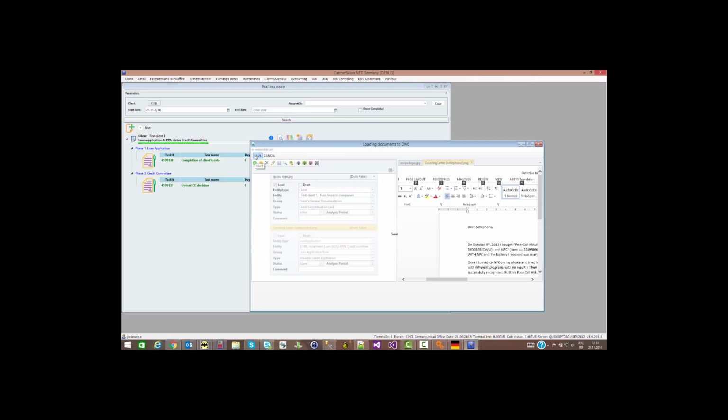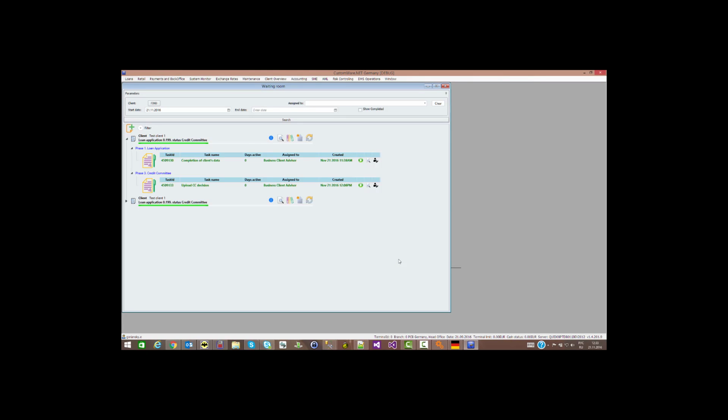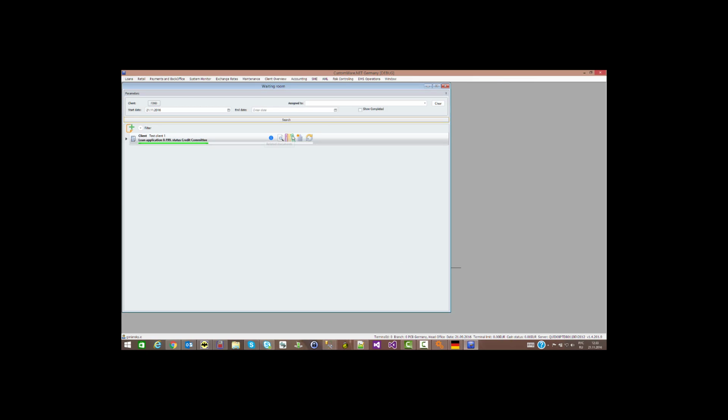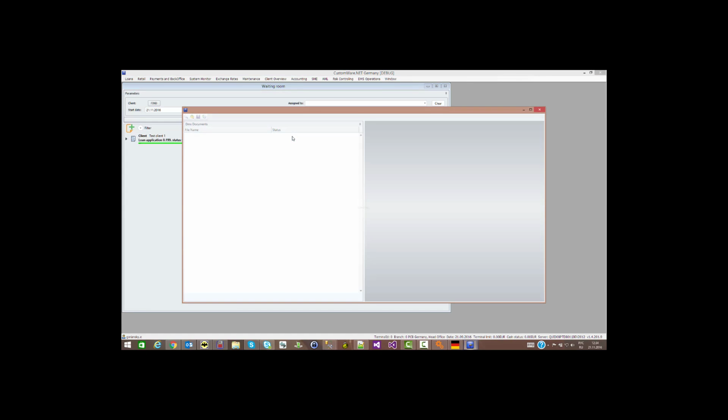Once the documents are attributed and saved, they will be available from every part of the system depending on the need of the user and the permission. After saving the documents, the task is completed. We can see here that the documents are available and accessible.